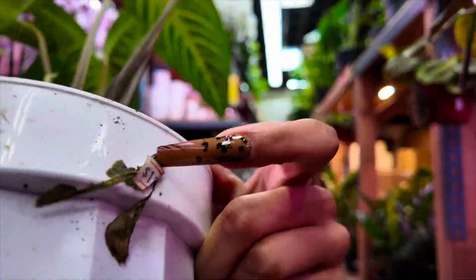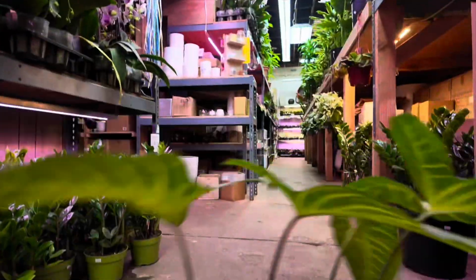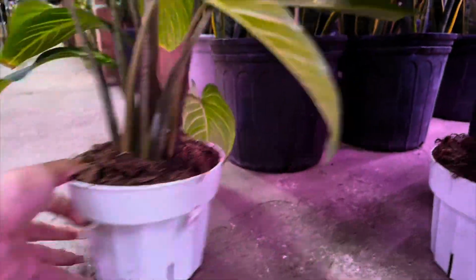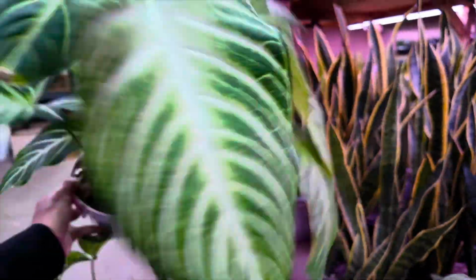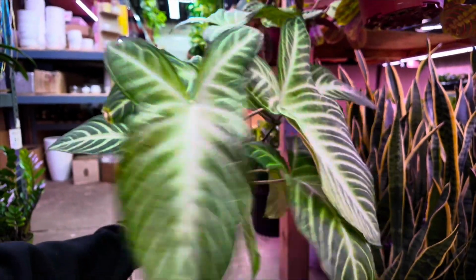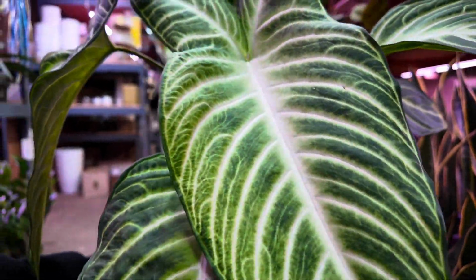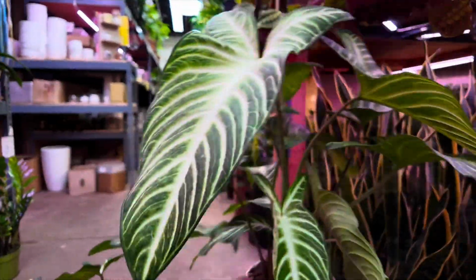And they only want $18? And it really gives me a chance to start over. I think what I'm going to have to do to mine is chop it all off completely. Bro, for $18. And look how full, even though I do see a little bit of damaged leaves. Oh, I really want to give it a go again. And this one looks healthy.